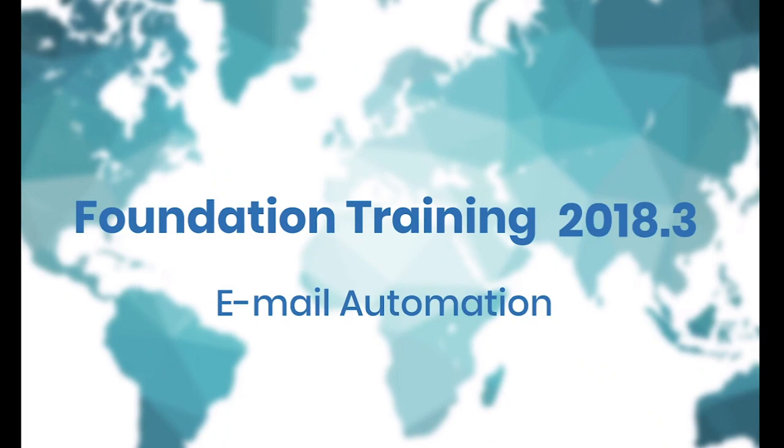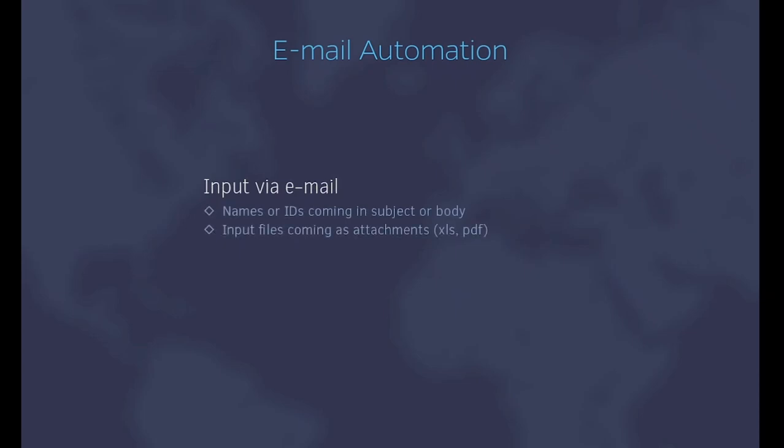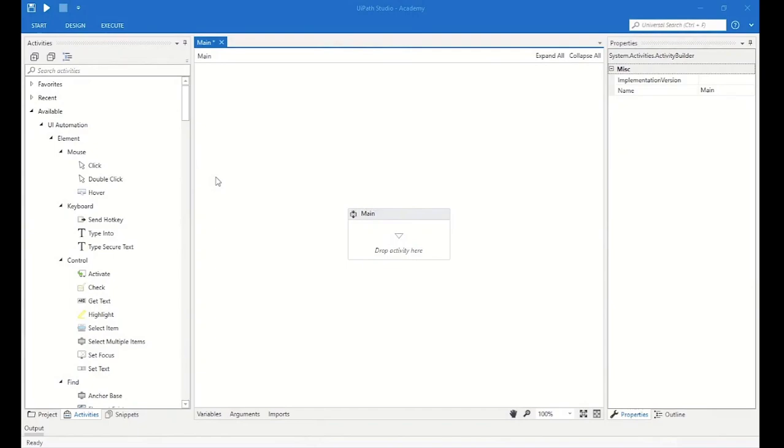From an RPA perspective, 2 situations for interacting with email are: email as the input for our business process. We can receive the data in textual form as part of the subject or body of the email, or as an attachment, for example, an Excel file, a PDF, or other file types. Email can also represent the output of the process. In this scenario, email is most commonly used for sending status updates to human supervisors regarding different automation projects, or when business or application exceptions occur.